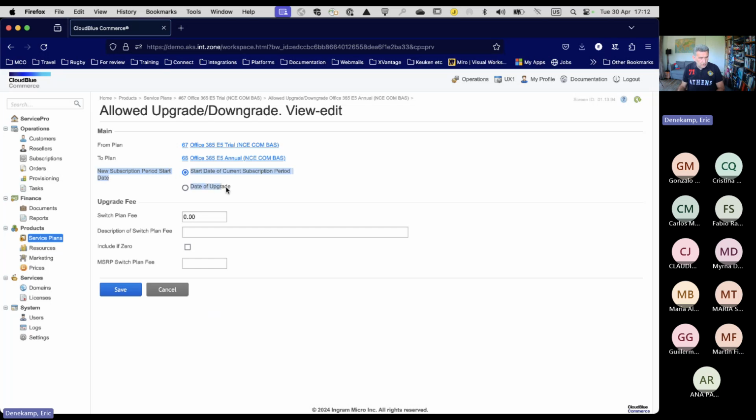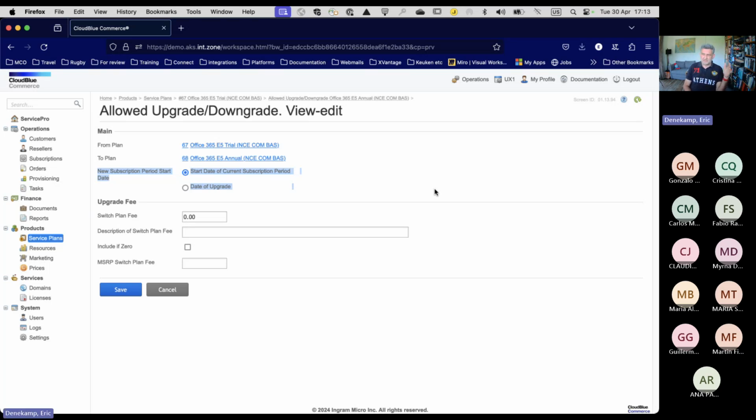where does my new subscription period start? Because I upgrade from a month to a month, or from a year to a year. What are the beginning and end date of the subscription to the new plan? Does it start where the original subscription started?